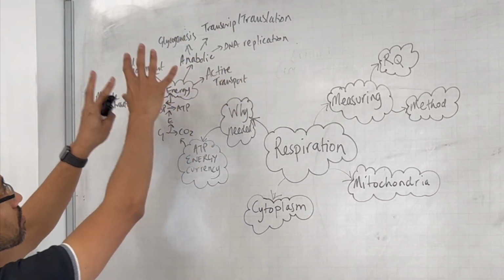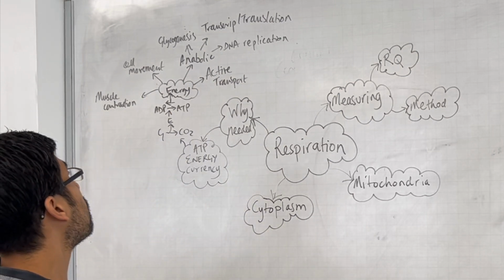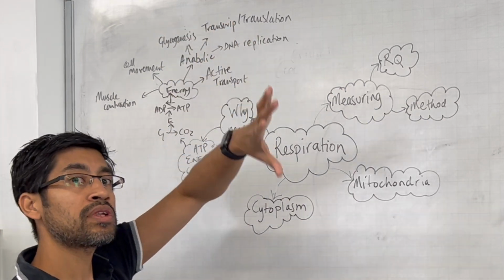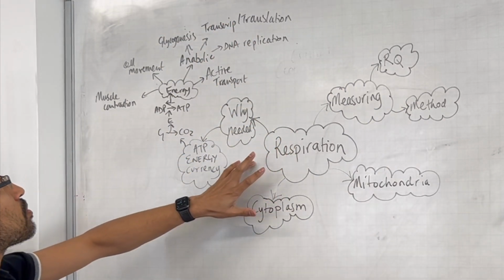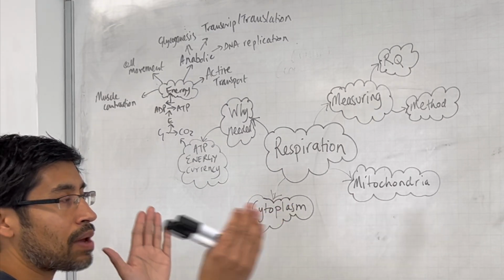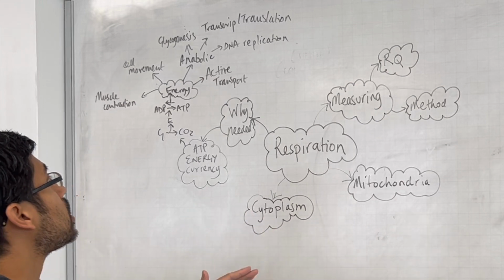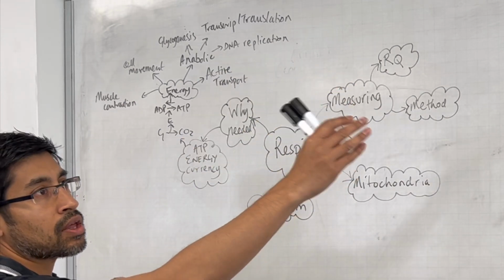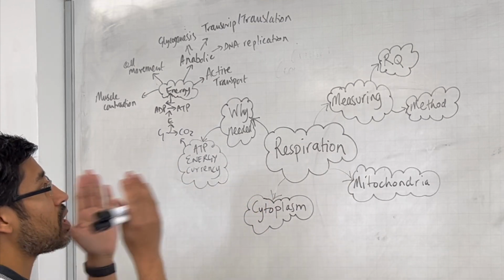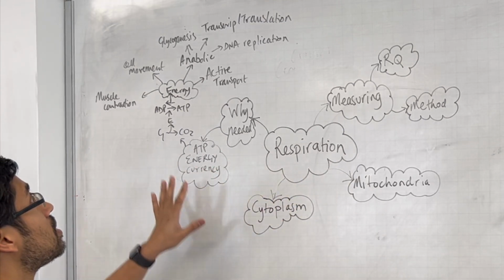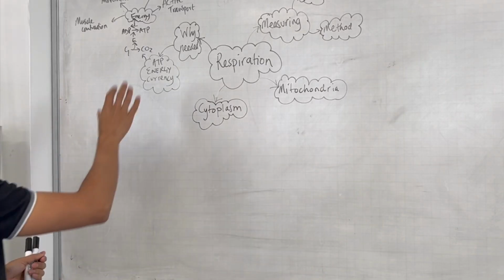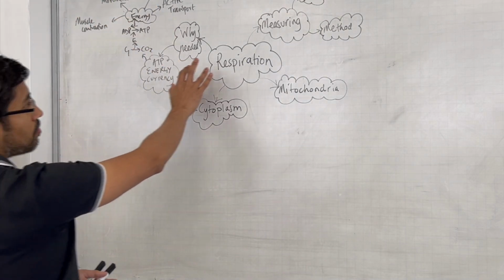So we need to have that general awareness of this idea, because you've done these things in other contexts, but when you do respiration, examiners could well ask you to make that mental connection between the processes that you've looked at in other contexts and now through the lens of respiration that produces the ATP that is required for all those processes. Okay, so that's why we need respiration.